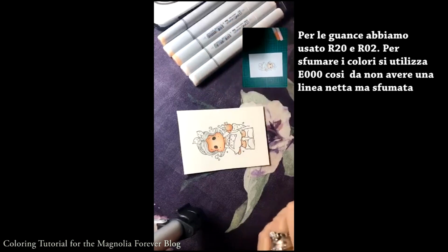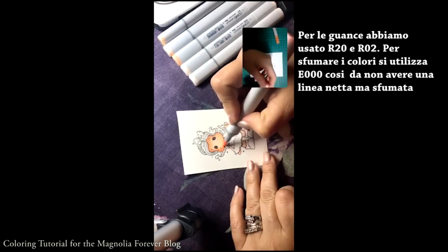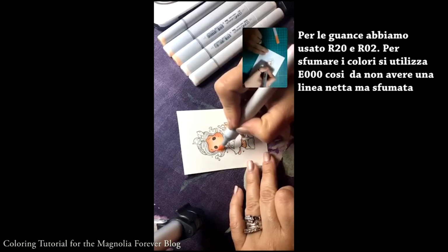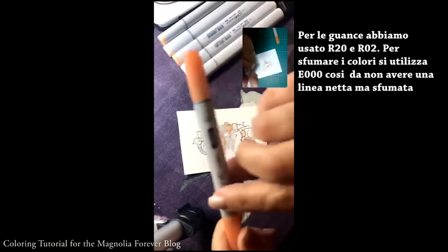Don't put away your skin colors for now, because we're going to use them for the cheeks. And with the R02, this one, we're going to give it a bit of a darker color here, a bit orangey cheeks today. All right.